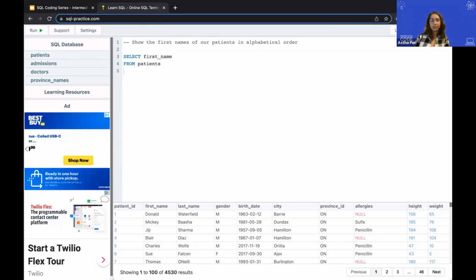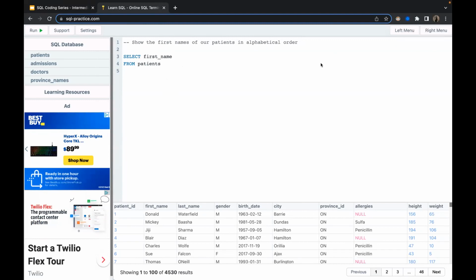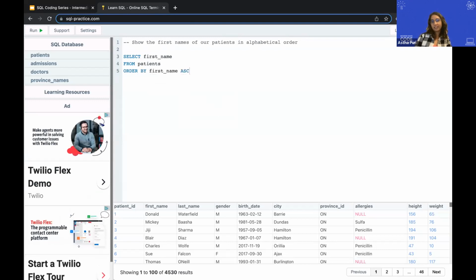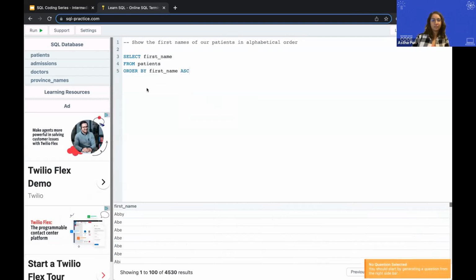And now it's asking us to order. So what's the command that we would use here? You can type in the chat. Anyone remember? We have some guesses of ORDER BY. Great. ASC. Great. So yes, that's ORDER BY, and then you're doing the first_name, and then you're doing the ASC. That should give you the result. There we go. We have some similar names, but it's doing its job.